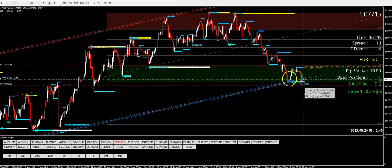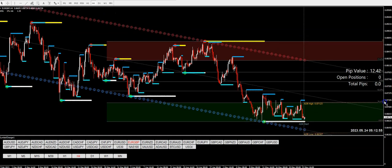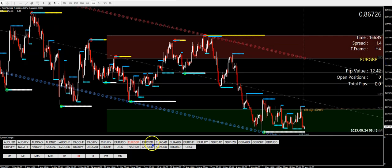See that, boom, boom. So if they do pop through and do a stop hunt, I'm expecting it to go back up. I don't want to go too heavy because London hasn't opened. Look at that support. See how it comes all the way down to that support on the 4-hour? That's what I like. I like when they jerk it around back to a major support level. But the key is you want to see if they're going to try to pop it through, because that's what they do. They try to pop it through to take out the stops.